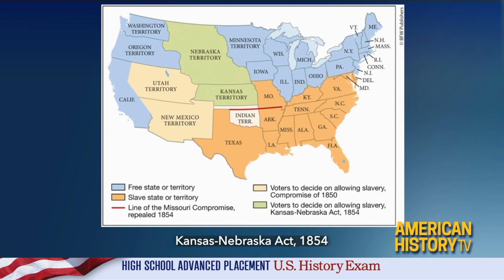There's that kind of peach or tan colored, those territories towards the west, and then there's also the green, which is the Kansas-Nebraska Act. And both of those are under popular sovereignty. So students want to be reminded of, oh, that's right. These two laws, Compromise of 1850, which brought California in as a state and kind of disrupted the precedent set by the Missouri Compromise, which had been that there would be roughly an equal balance between free and slave states. That law, and then of course the Kansas-Nebraska Act 4 years later, both of those have a similarity in that they introduced this feature known as popular sovereignty.